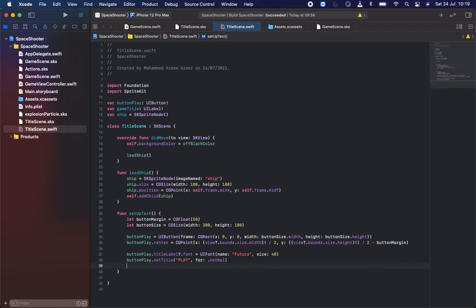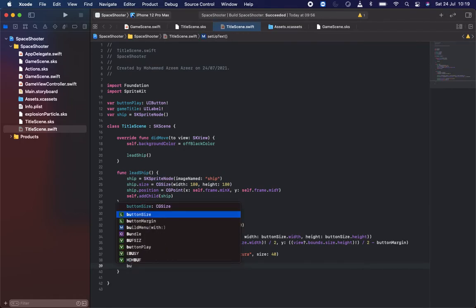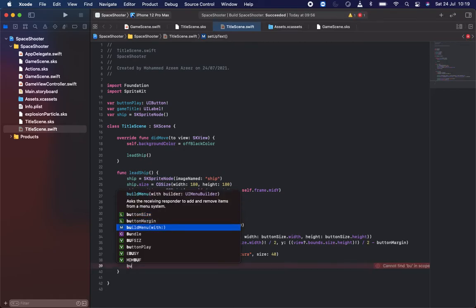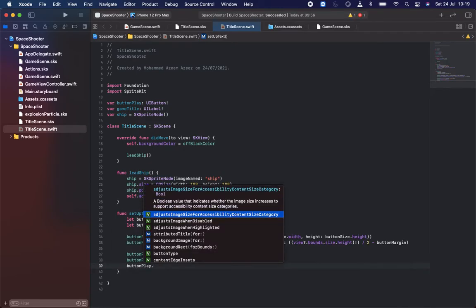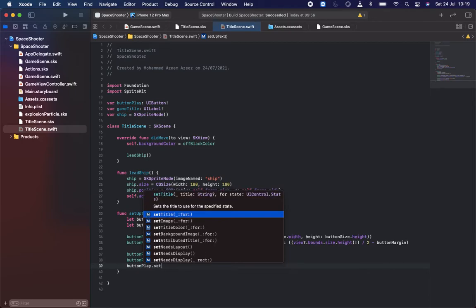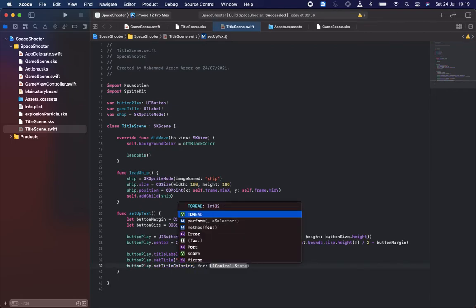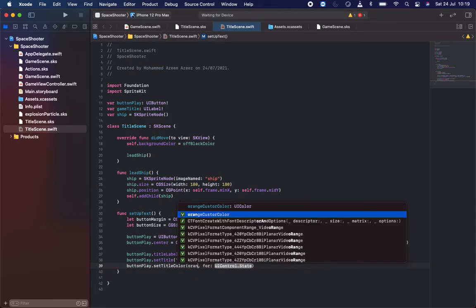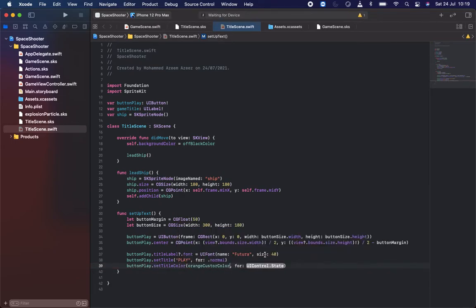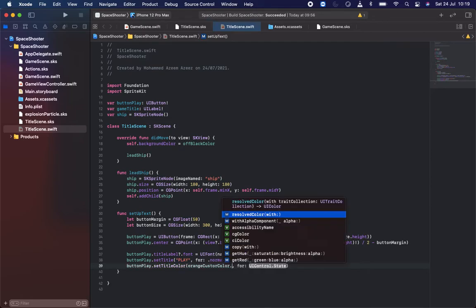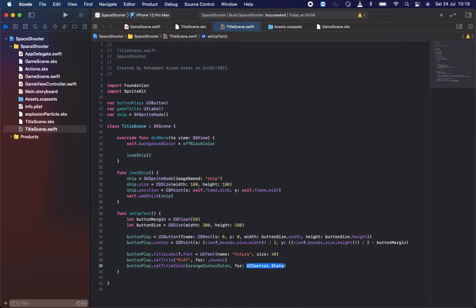and then I'm going to bring button play dot set title color. Let's make the button title color, dot set title color, and the color which I need to bring here is let's make it as orange, custom color, which I have done inside the previous scene, and that's also for the normal.